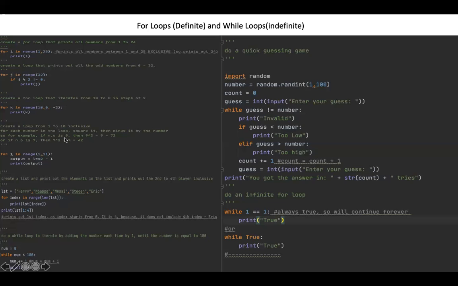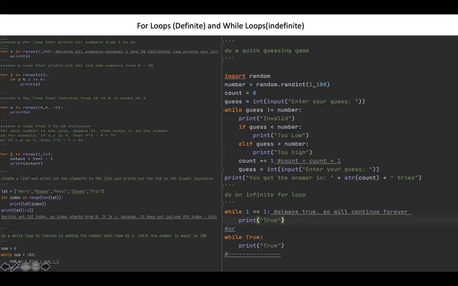So let's say our number is 9. We first do 9 squared, which is, can anyone tell me what 9 squared is? 81. I'm joking, it's 81, and 81 minus 9 is 72. If the number is 7, then 7 squared is 49, and 49 minus 7 is 42.